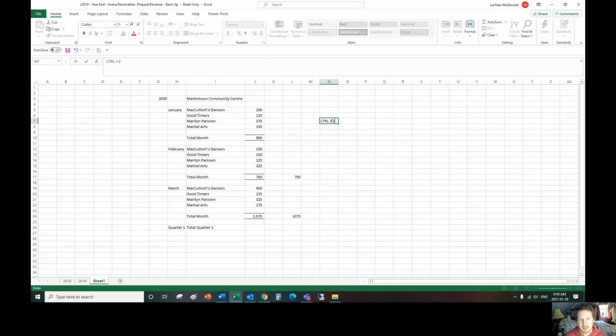Control plus Z equals undo. Control plus Y equals redo. F4 equals repeats last action. Up top, Format Painter. Copies format.